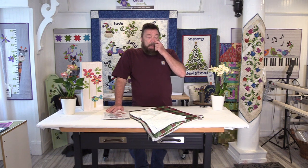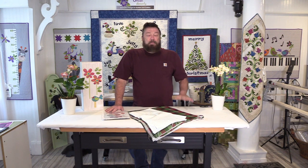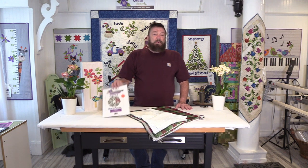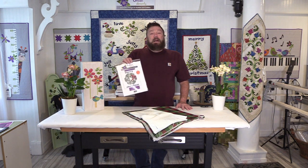It's available as an SVG file, which stands for scalable vector graphics. That just means the pieces could be sized according to your desire. You would do that with either a Brother ScanNCut or a Cameo Silhouette. It is not right now an embroidery pattern, so it's not something that you could download to your embroidery module. But you have all of those other options as far as doing it yourself, buying a kit, and the download for the ScanNCut.